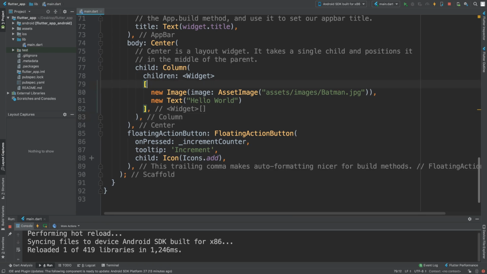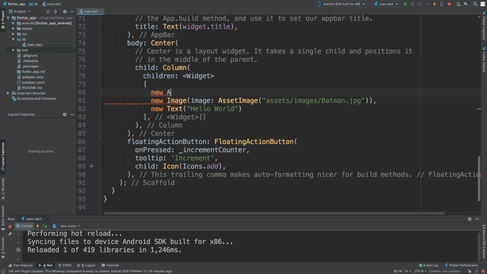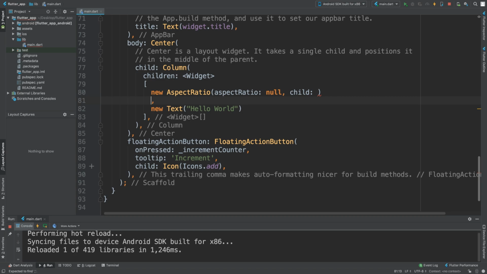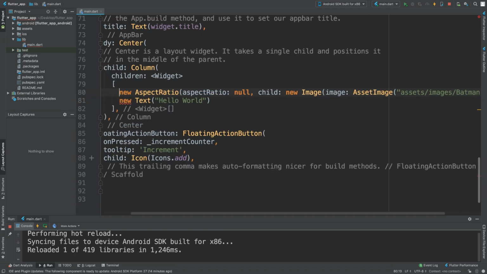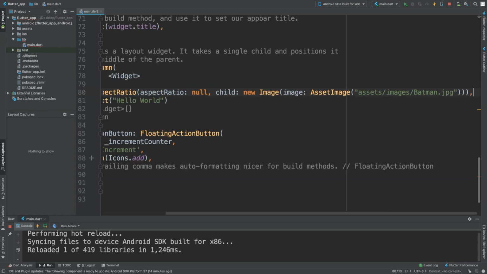If I was to do an aspect ratio, you just do new AspectRatio, and it requires basically an aspect ratio. We'll get onto that in a second. Let's just add a child. So the child will be colon, and whatever child we want to put there, and I'm going to literally put this. So whatever the image is, this could be stored in a variable if you want to. And now I just need a comment here.